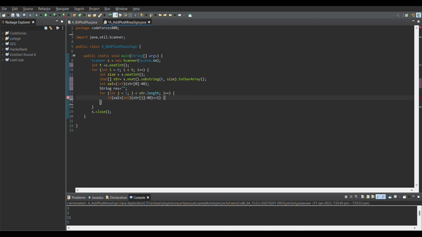Then we will update the val, that is sum. Instead of using sum, we are using val over here. Val equals to val plus, again this whole part, from int till 48. And for the case if we have 1, we were making the resulting sign as positive. So res equals to res plus positive sign.